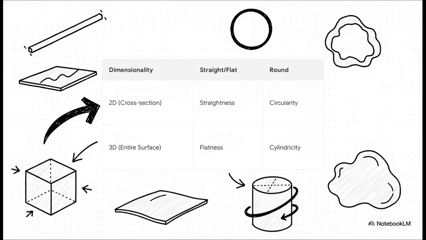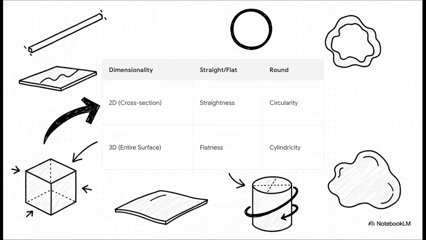Before we look at the individual symbols, let's set up a quick mental model. We can map all four of our form symbols across a super simple 2D to 3D logic board. For the columns, we have the type of geometry, straight and flat features versus rounded features. And for the rows, we have dimensionality. Are we looking at a 2D cross-section or are we looking at a full 3D surface? If you can remember this grid, it's like a giant puzzle. You can pattern match the logic of the entire form category.